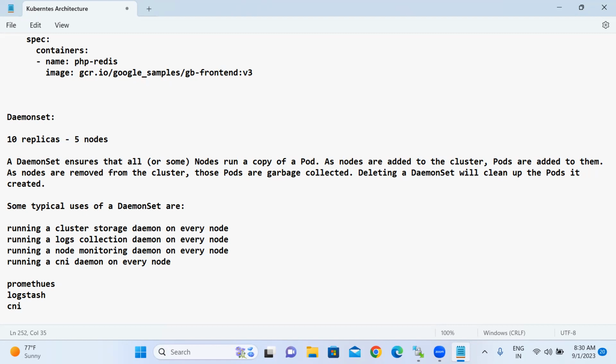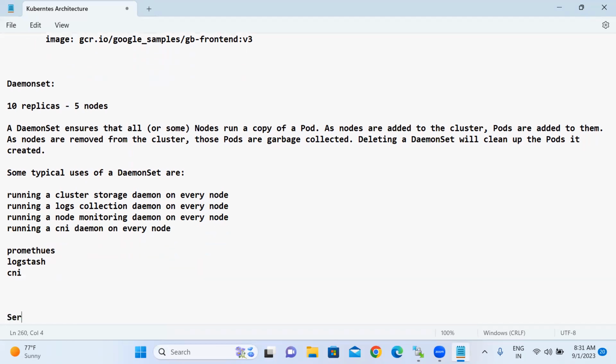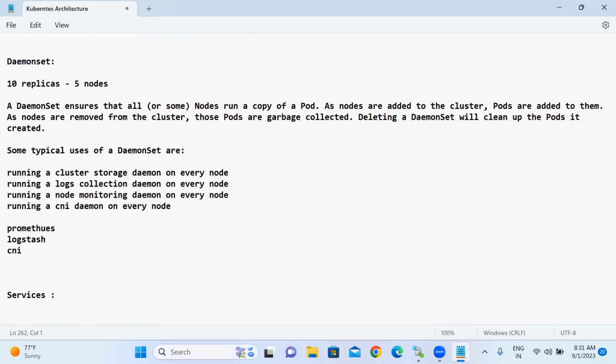Before going for stateful sets, we need to understand services, because there is one prerequisite for stateful set, that is a headless service. That means to understand stateful sets, first we need to go for services, and we need to go for PV and PVC also. First, we'll discuss these services, then we'll come back to stateful sets.